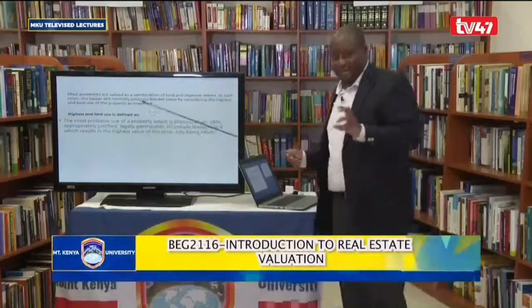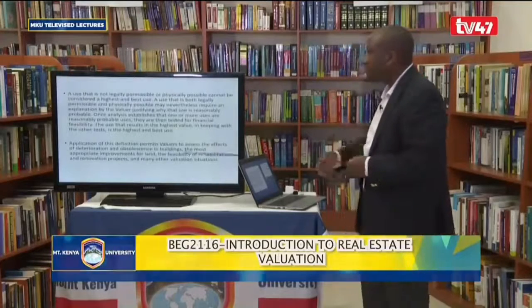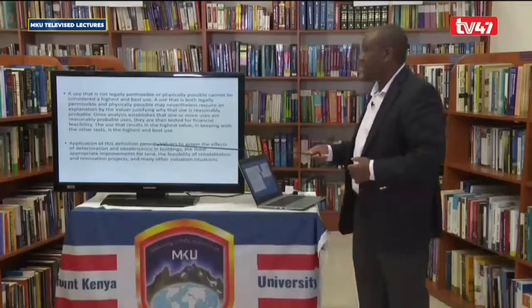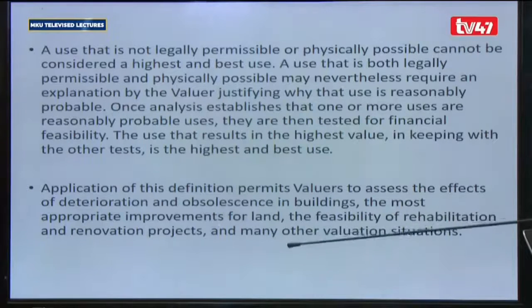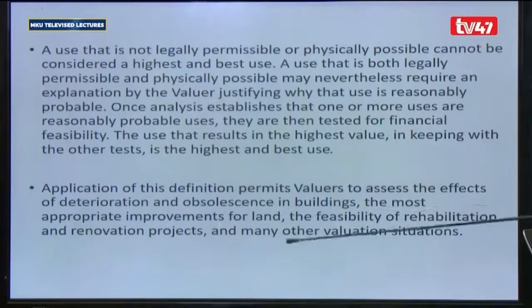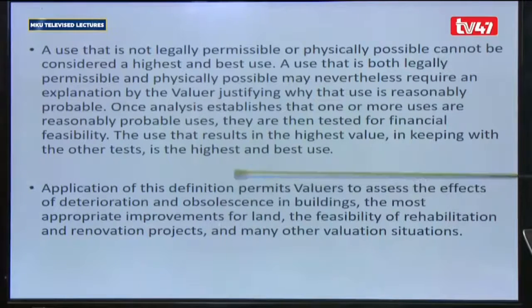So as you analyze the highest and best use as a valuer, you have to put those considerations into place. The permits that you need to get are to do with planning permissions. So it has to conform to the legal parameters for development control. This is where planning permissions come in, either from public health authorities, planning authorities, county governments, or national governments. You could have a property that you can develop that is so nice, but is not permitted. You cannot be allowed to build in a forest because the area is zoned for forestry. You cannot be allowed to build in a national park. The area is set aside for conservancy. So the law limits that.